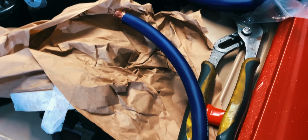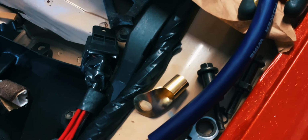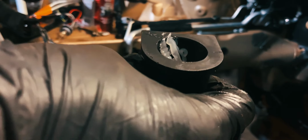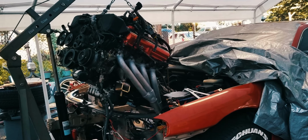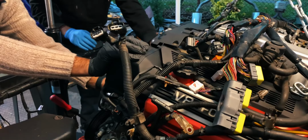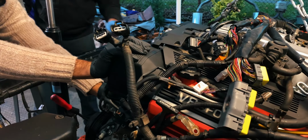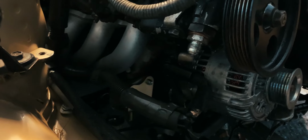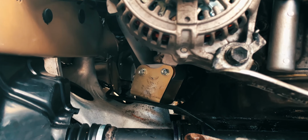While the motor was out, I decided to upgrade the ground wires with new 0-gauge cable, because why not? I also installed new sway bar polyurethane bushings since it was easy to access. Then, while I was at work, the headers and the transmission were bolted up to the motor, and by the time I stopped by Stevens, all that was left to do was push the whole thing into place. The hardest part of all of this was getting the motor mount to line up with the holes in the subframe.